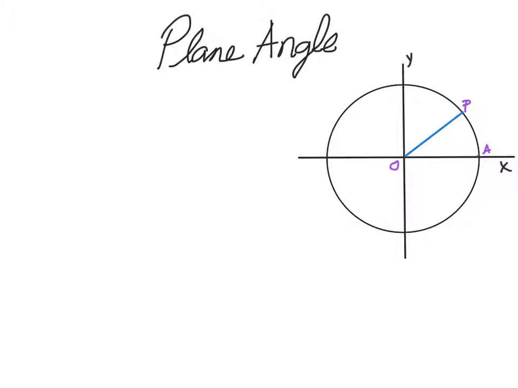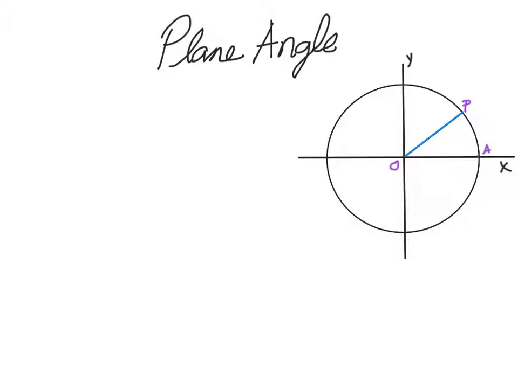Now let us consider the circle that's drawn here and the two-dimensional coordinate system that's shown by these two axes, x and y, and let us say that point O is the origin of the coordinate system, which is also the center of this circle, and then there are 2 points P and A on the periphery of the circle, and point A in fact is the intersection of the circle with the positive x-axis.